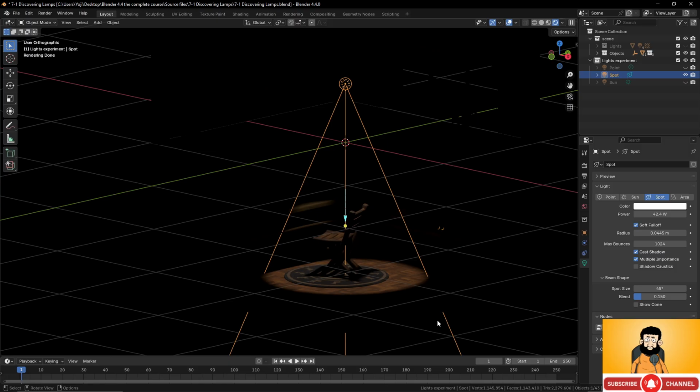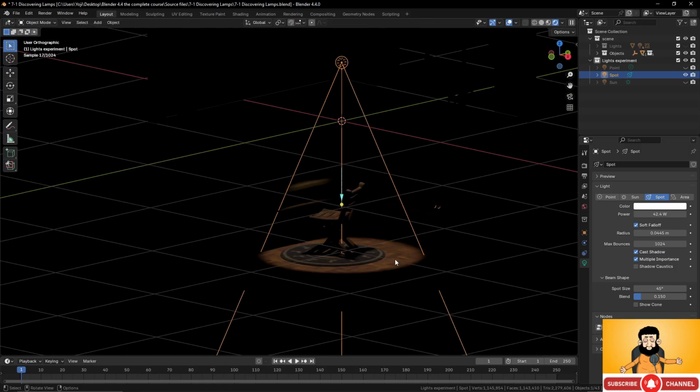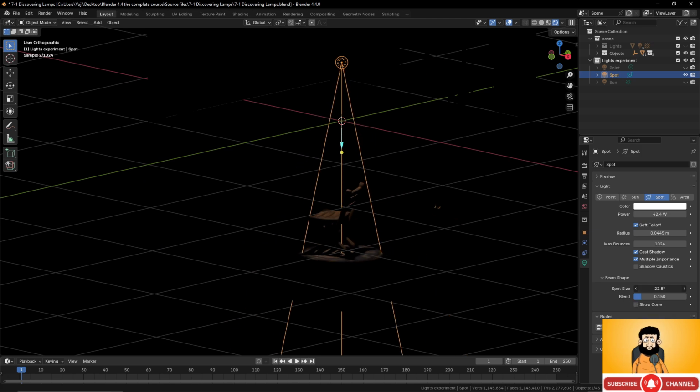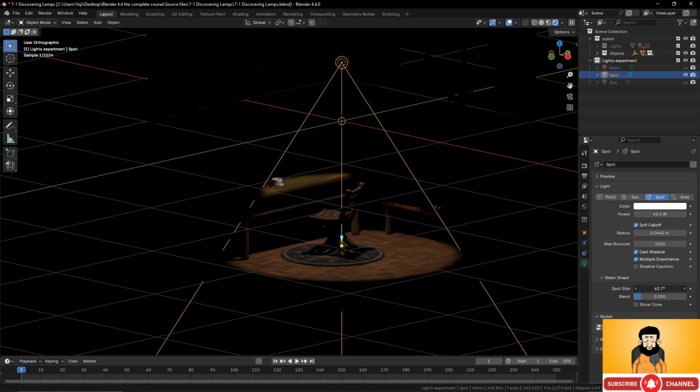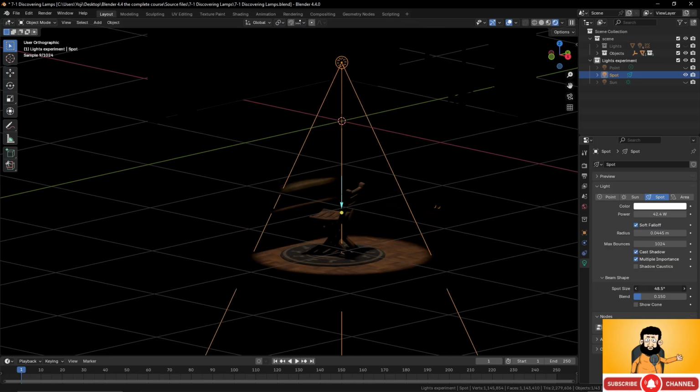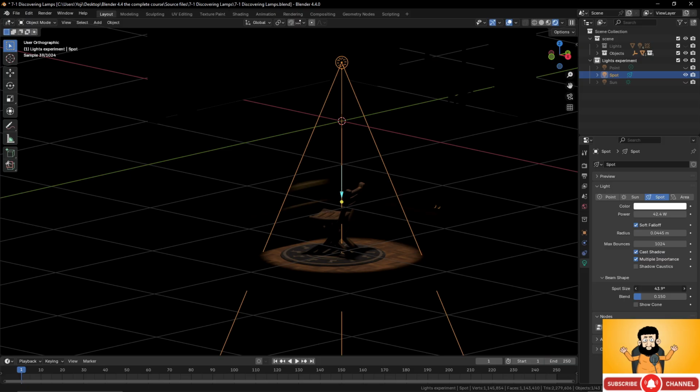Here we know how it works. And you can play with the spot size, okay? So by default it's 45 degrees, you can decrease it to have something sharper or more open like this, okay? So here you have the cone, very important for interior scenes, or for example to make some car lights or things like that, or exterior lights will work well with a spot like this as well.